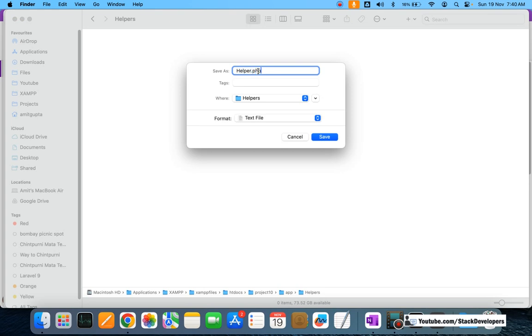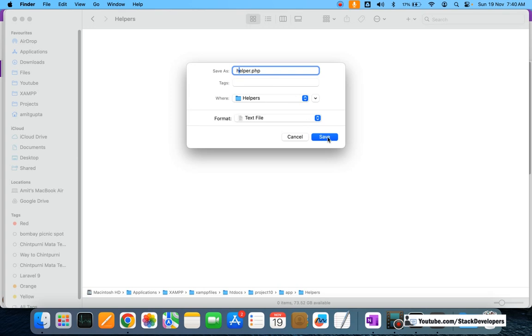Any name you can give, or if you want to give any other name, but it is recommended that you give a matching name. We can make it in small letters as well, helper.php like this, or capital, it's your choice.